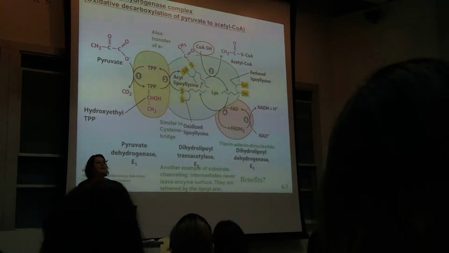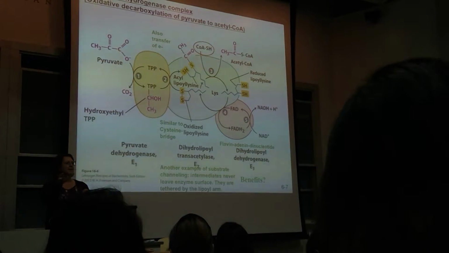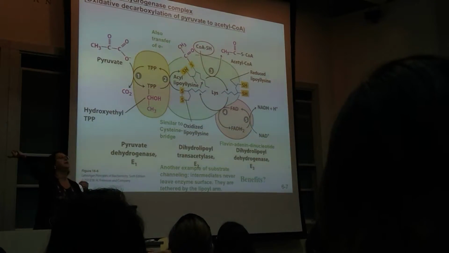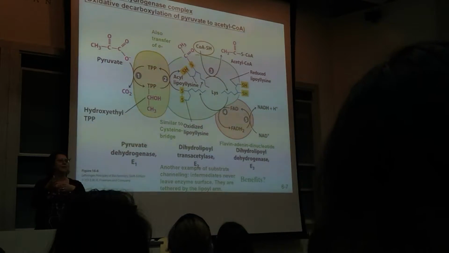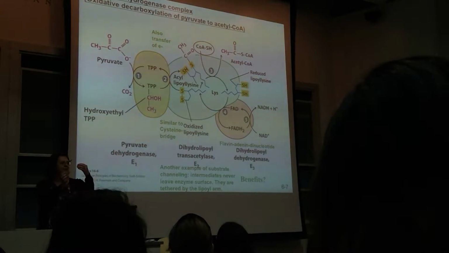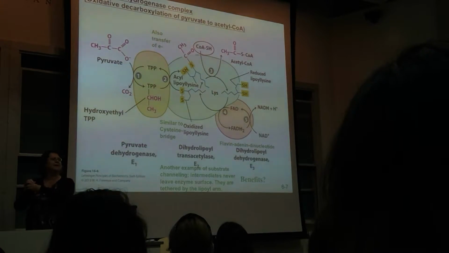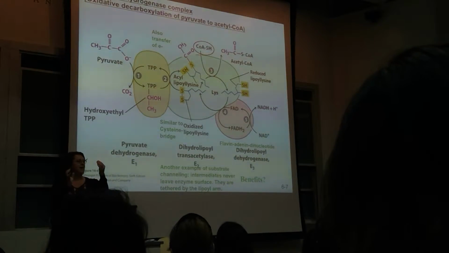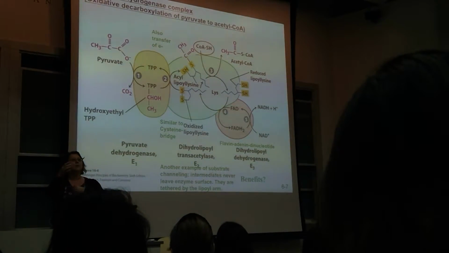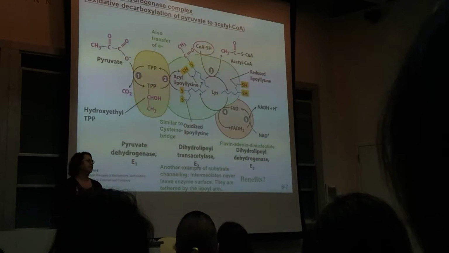Yeah, so basically you make a product from the first part, it doesn't diffuse, right? And then the effective concentration of the substrate would otherwise be very low. Instead, it's right there, so you can use it and quickly turn over. Sometimes it's because it's toxic. It really speeds it up because you're just transferring it. It can't go anywhere else. It doesn't have to diffuse.